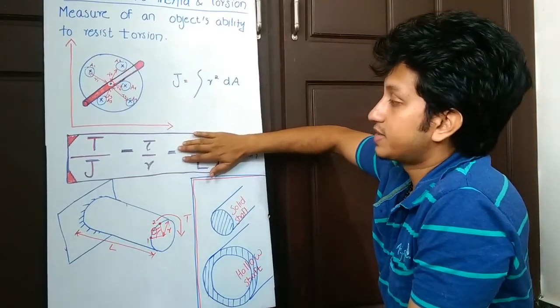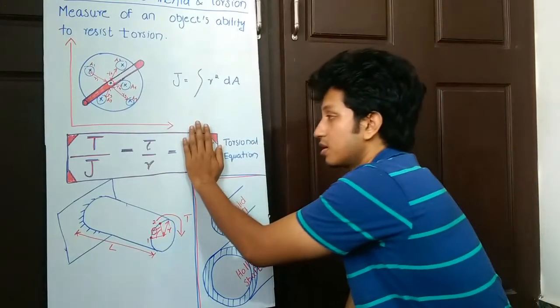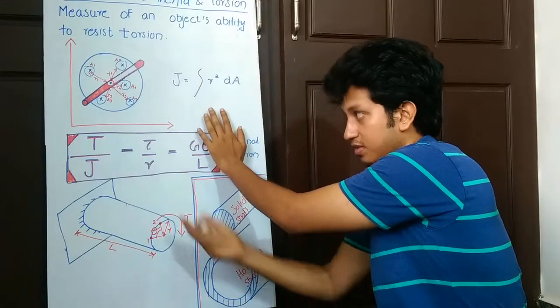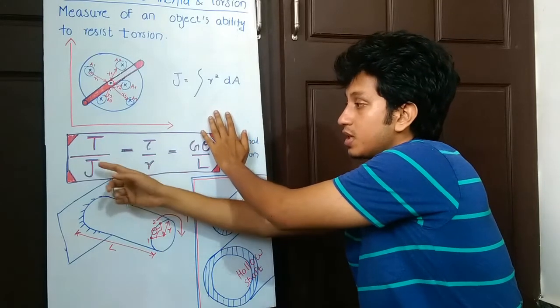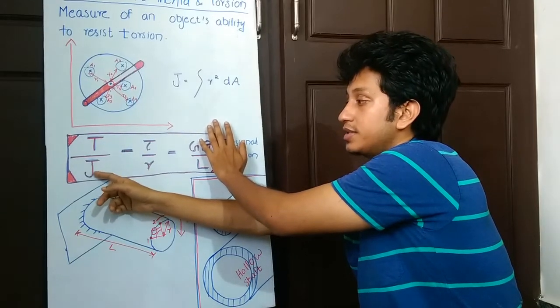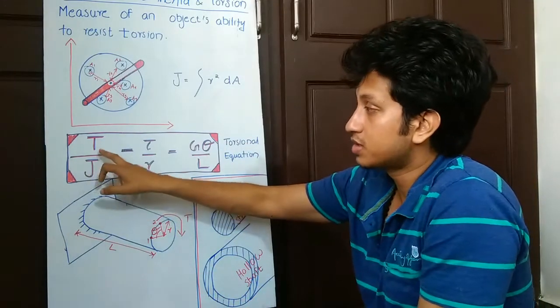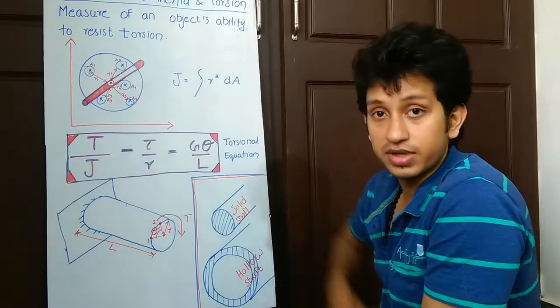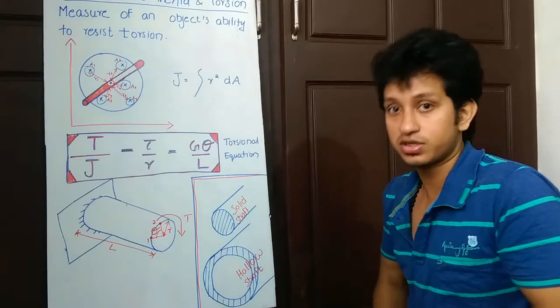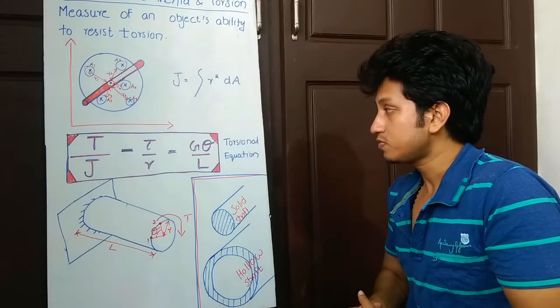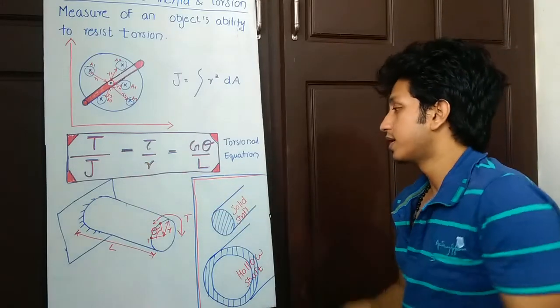If you use this part to solve problems, as J increases, torque also increases. What it means is: if it's fixed torque, the shear stress tau depends on the material. Then the thing that varies is J. J is also related to shape, so we can decide the size of the shaft. What I'm trying to say is torque will be proportional to polar moment of inertia. If polar moment of inertia is more, this shaft can transmit more torque without failure.